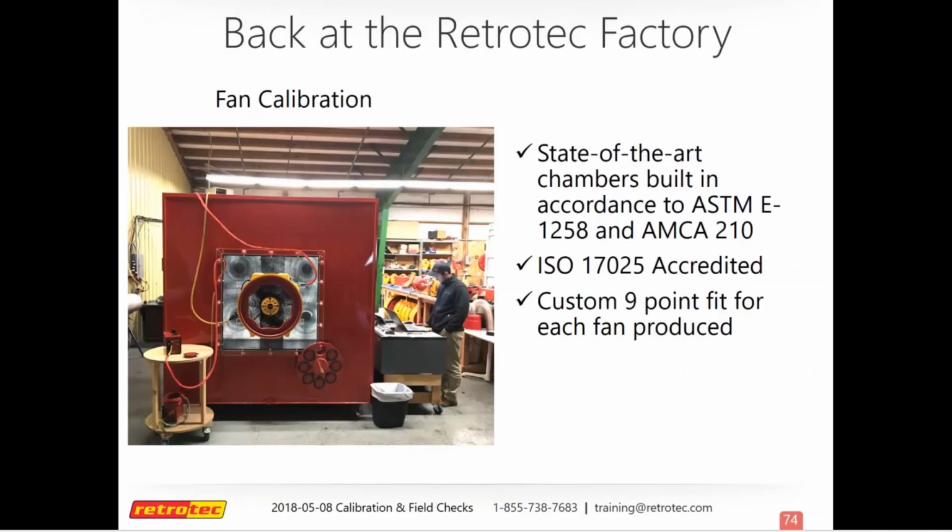So back at the factory, this is what the calibration chamber looks like. This is what each blower door fan goes through, whether it's new coming out of the factory or if it's coming back in to get recalibrated. This is a look behind the scenes of what it looks like. Each fan gets a 9-point fit.